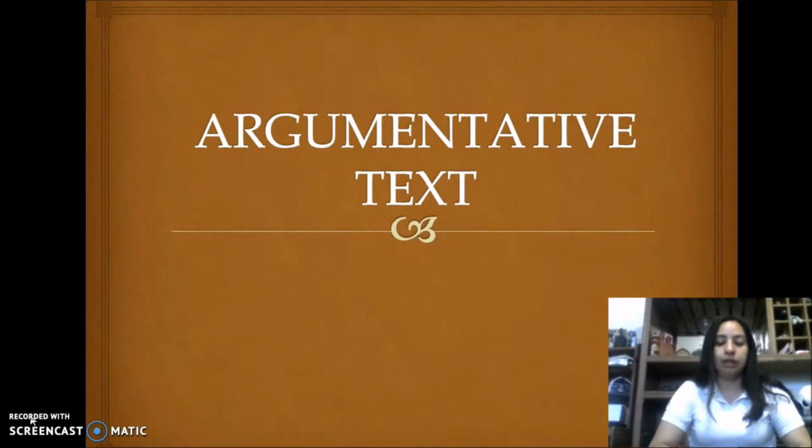The thesis is also known as the presentation of the hypothesis that will be developed in the argumentation. The next step is the debunking.